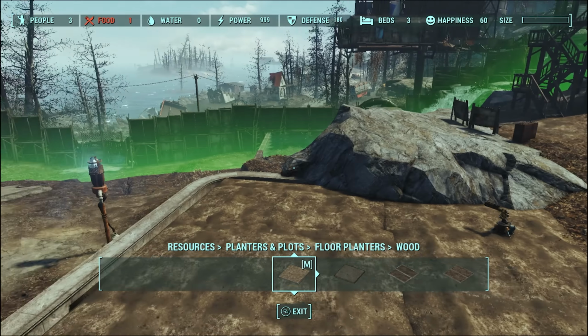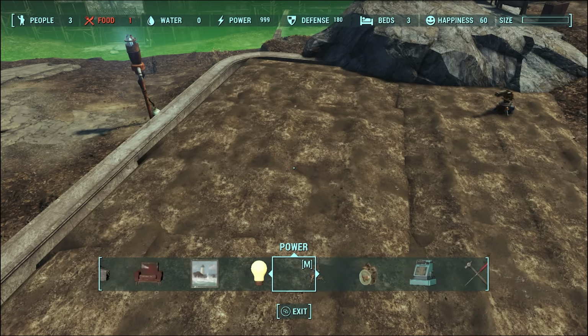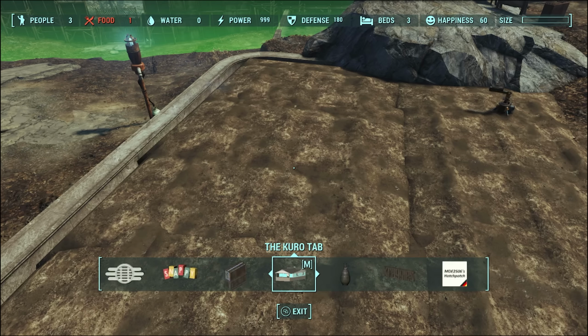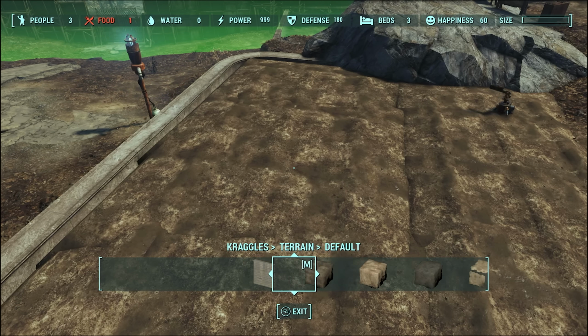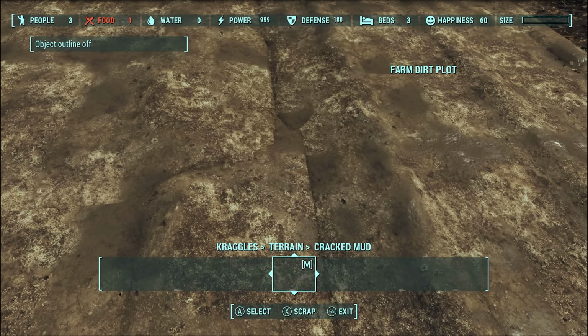Let's see, these were planters. These all have borders on. Oh, they are. Yeah, so we don't want that. Alright, so maybe we'll try doing a little blending with Kraggles if I can find the right texture. Turn off my highlighting.